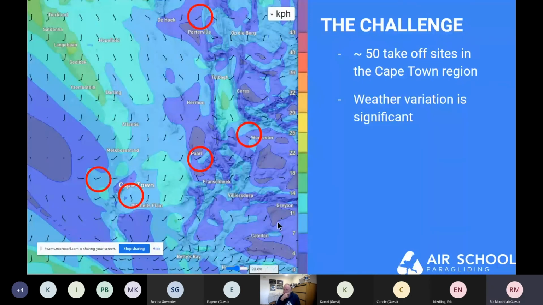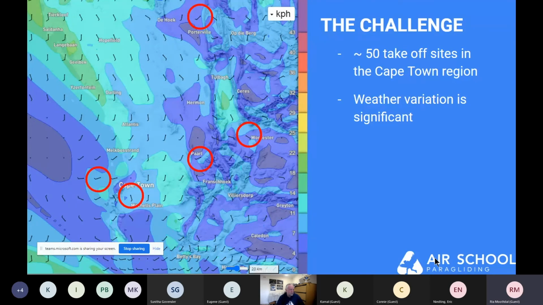The weather varies significantly all over the place, and I've highlighted a few surface wind directions here to point this out. So this one on the left-hand side, which is just outside Table Bay, is a westerly. So we've got a southwester that's going to be blowing at Signal Hill and Lions Head. On the other side of Table Mountain in the southern suburbs, we've got a southeaster. In Paarl, we've got a southwester. In Worcester, we've got a southeaster. There's a northerly out here on the ocean. So things vary across the region.